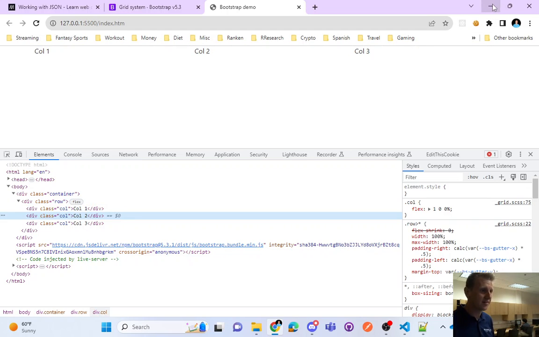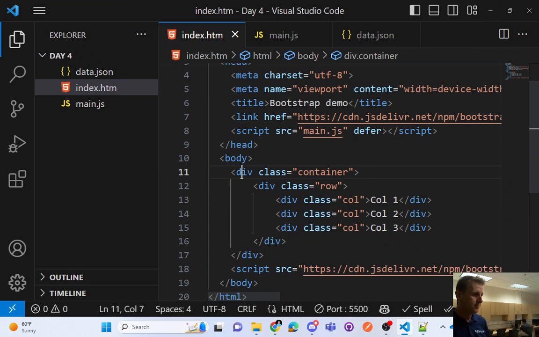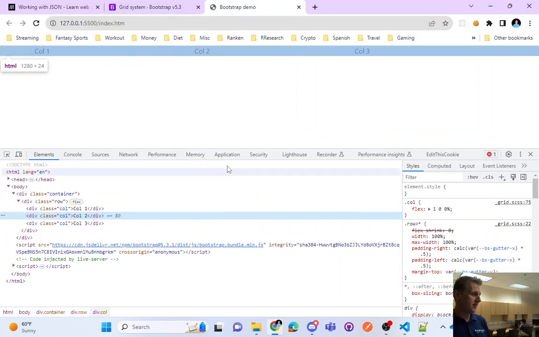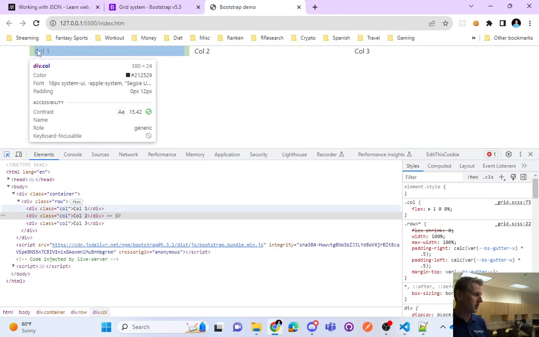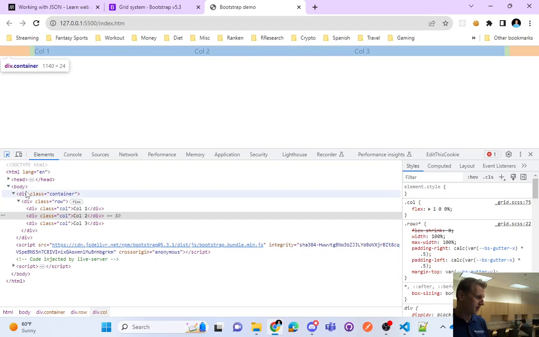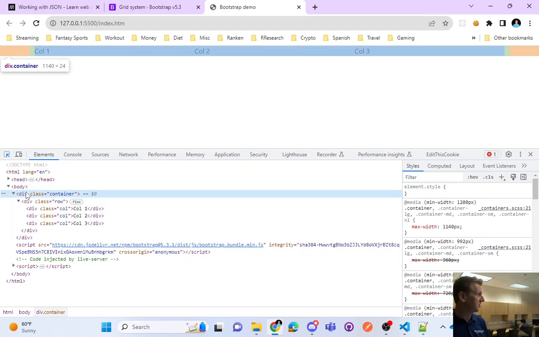So let me go back to the code, because I know those of you following along. We have our container. What does the container do? If I highlight the container, check that out. You guys see what's going on my screen? I've got some margin on the left, and I've got some margin on the right. By adding a container, it justifies the white space on the left and the right, instead of, by default, all the white space being right justified.